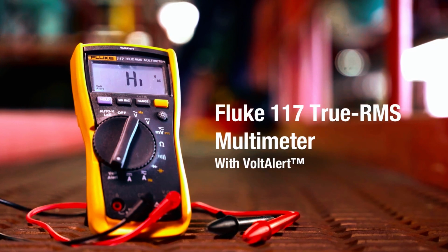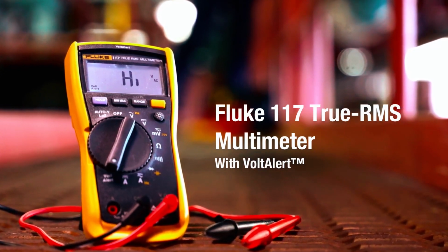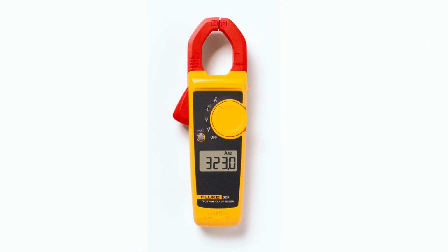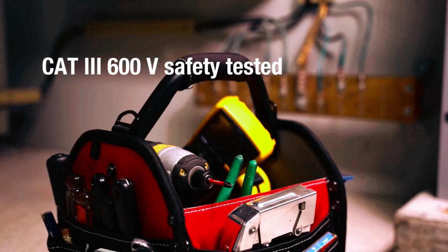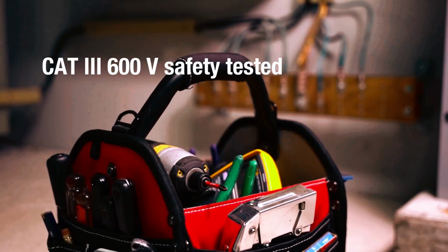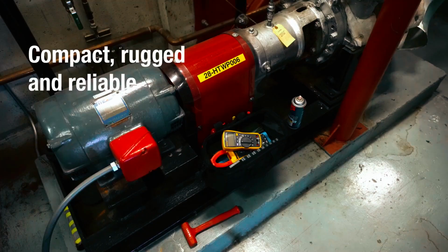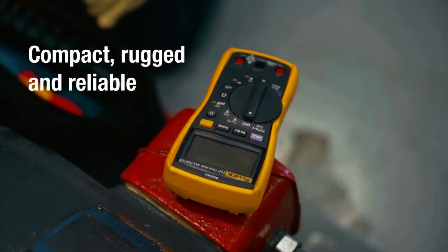The 117 multimeter features true RMS for precision on nonlinear loads and low input impedance to prevent false readings. The 323 clamp meter provides true RMS AC measurements and handles up to 400 A AC current and 600 V AC/DC voltage. This combo kit is ideal for residential and commercial electricians, packaged with test leads, TPAK, and a durable carrying case for easy transportation and protection.